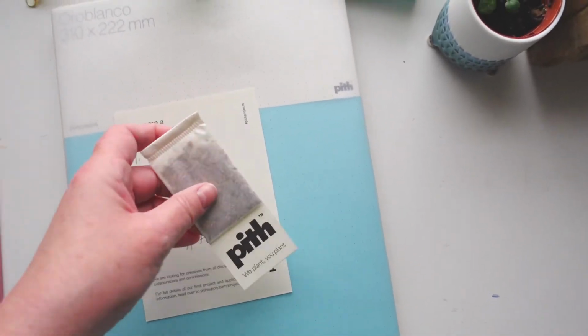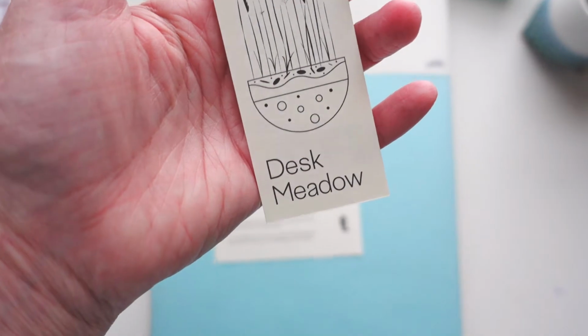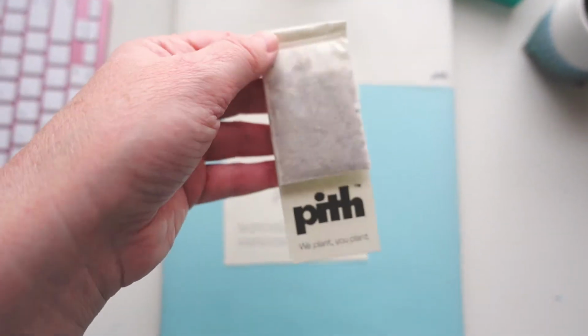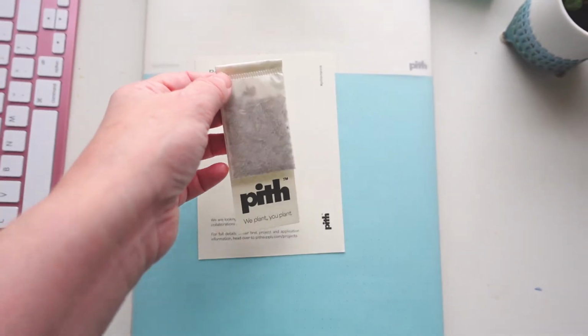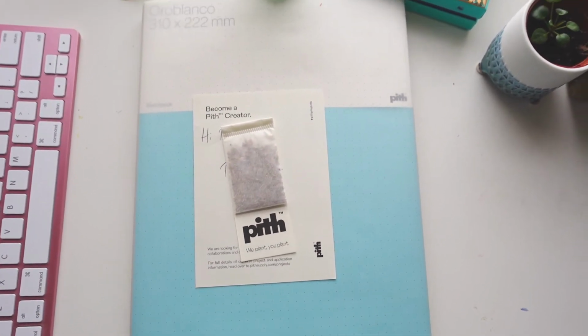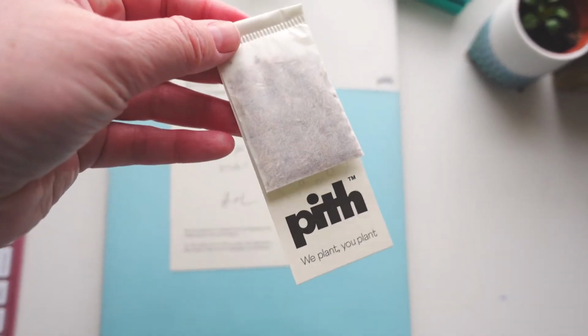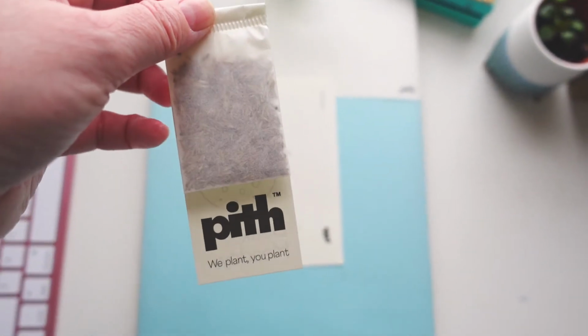And it comes with this little packet of grass seed. I think it's just grass. And the idea is you plant a desk meadow. So they plant a tree, you plant a little meadow for your desk. I have done this before with my kids, actually. We used to get terracotta planters, you know, the plates that go under actual terracotta pots. Put compost in, sprinkle with grass seed, and spritz with water. And once you cut them, it has the wonderful smell of mown grass.